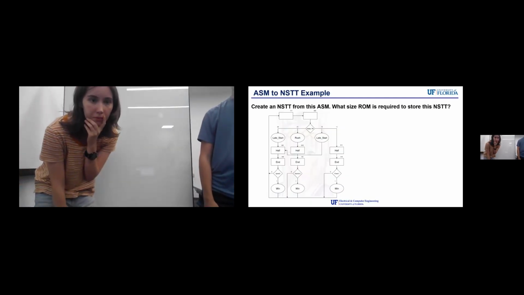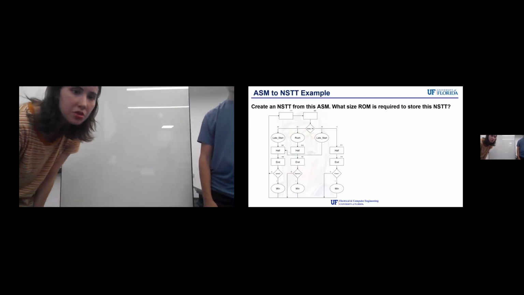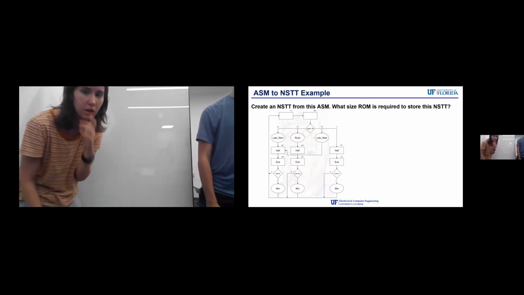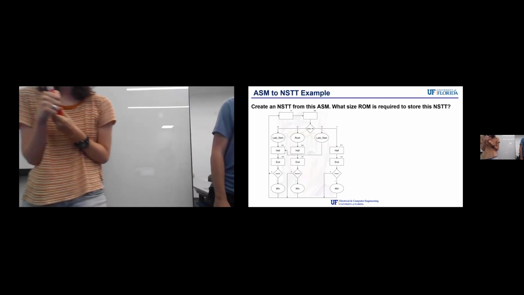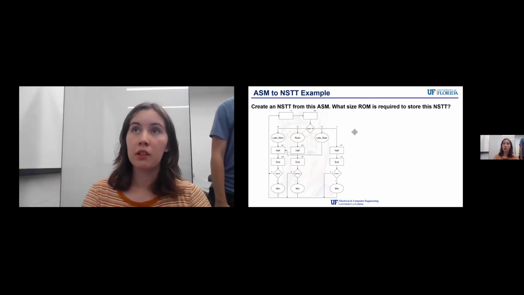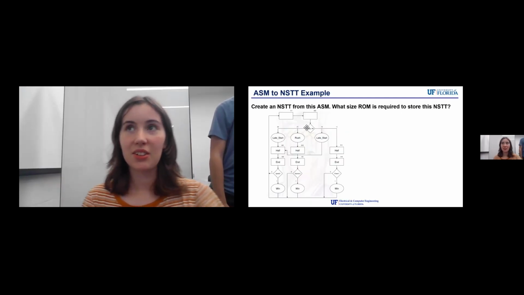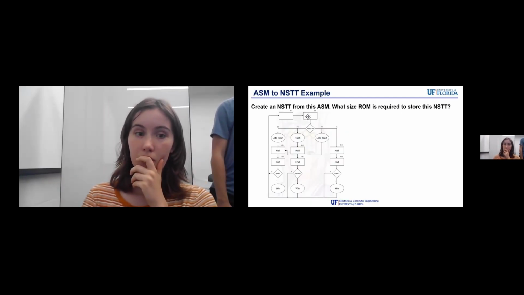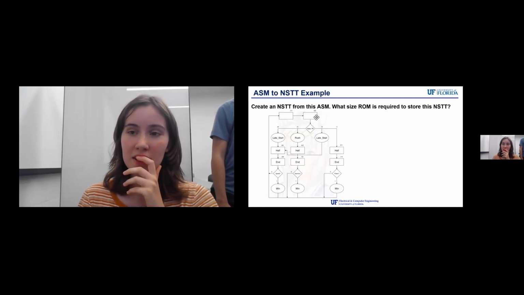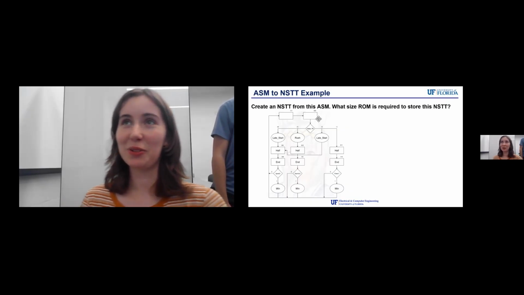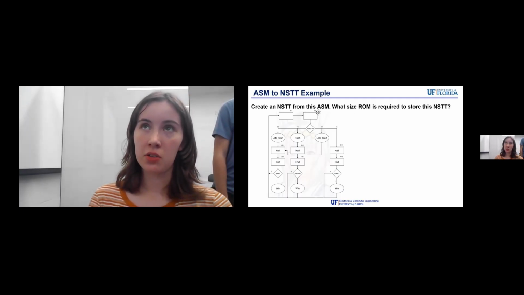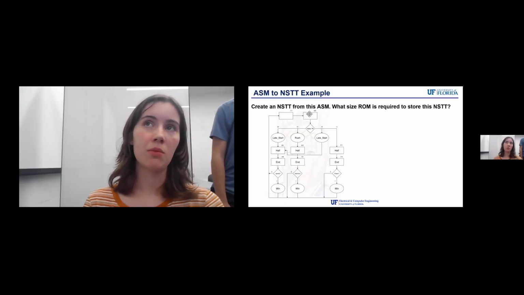So let me just write out the columns. First, I'm going to run through how you would interpret this truth table. It's a little hard to read. This ASM represents a horse going through a race. So let's say you start here at 0, 0, 0. I didn't give these states names.